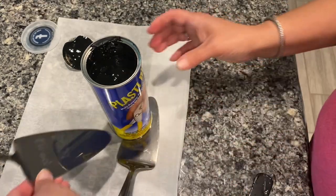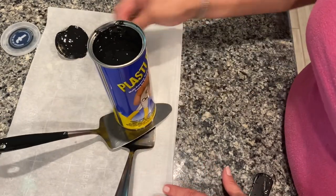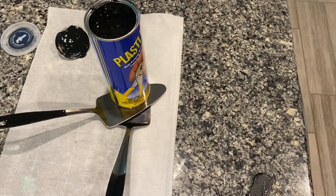So I'm gonna set these here to dry, all right? And then we're gonna come back in 30 minutes and we're gonna do them again, okay? And we're gonna put one more edge on them and give them a nice handle.